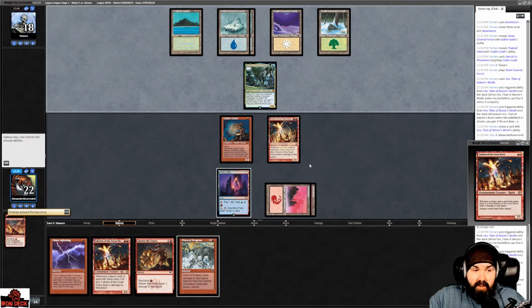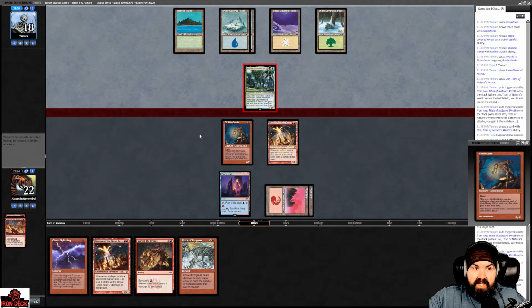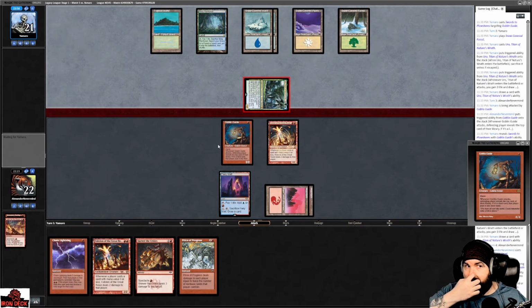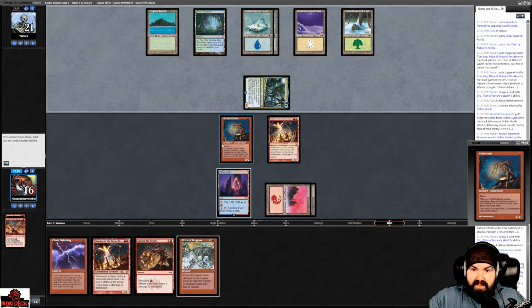I mean, it's a terrible thing to have to do, but I think what I have to do next turn is... I mean, Uro comes in. They go to 21. They have 6 cards in hand. Not going to block. I'm at 16.